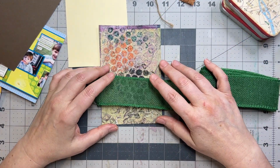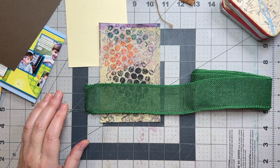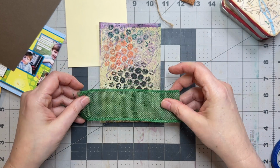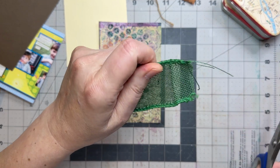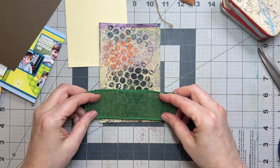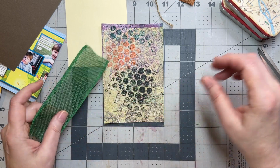I just measured this. Yeah, forgive me, my voice is still kind of not really there. I just eyeball measured that like that, and then I just cut it. And this does have wire on the inside. Actually, I should probably clean up this side a little bit because that wire is poking out. I have some green burlap somewhere, and it actually matches better with that green, and it would be perfect, but I have no idea where it's at the moment, so I'll be looking for that because with fall, it's a perfect green for fall.